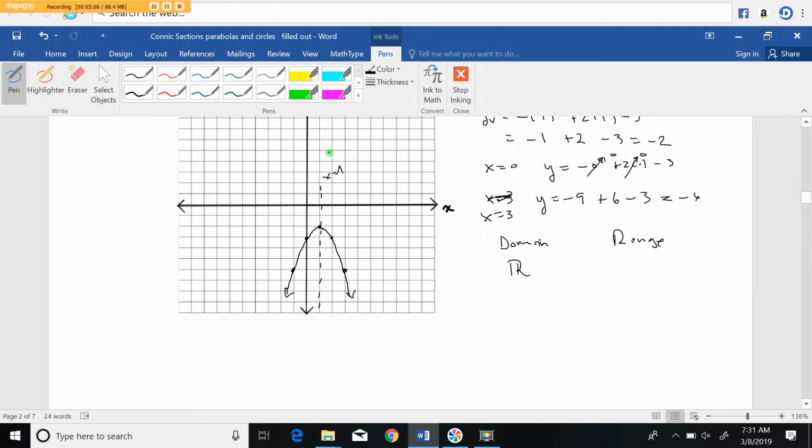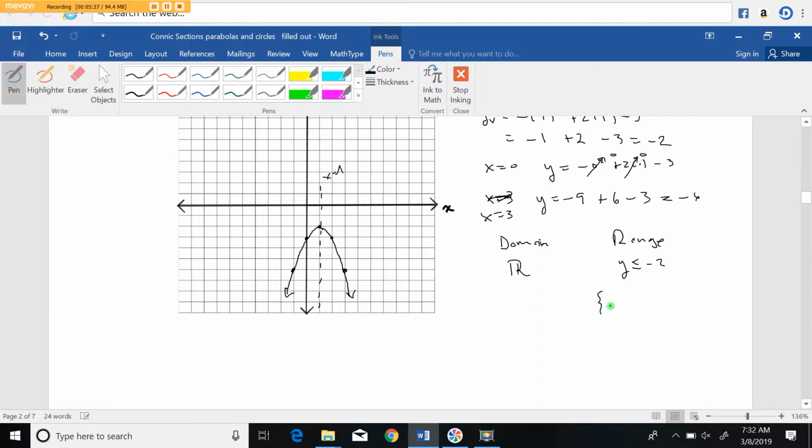All right, you'll notice there's no y values up here. The only y values we see are down here. That one right here is, let's see, y equals -2. They are all smaller than that, so we'll just say y has to be less than or equal to -2.